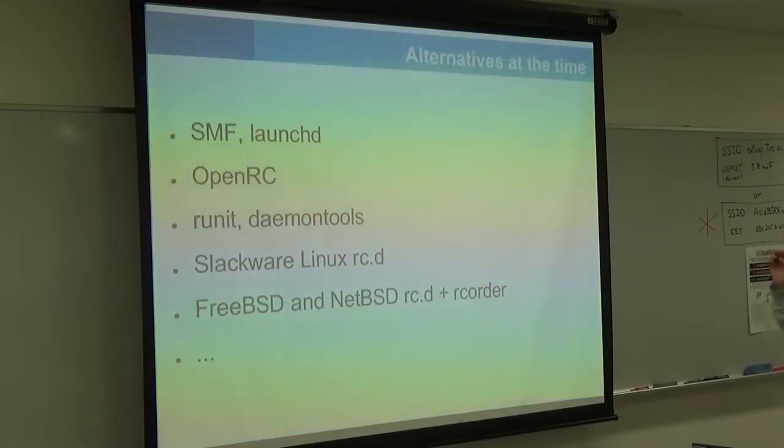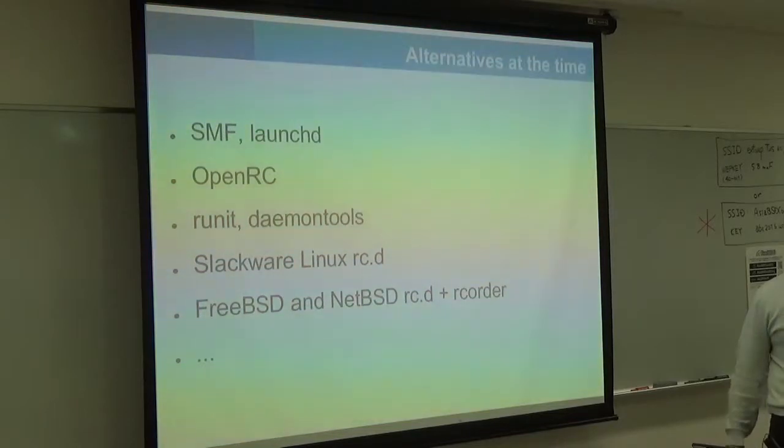SMF and launchd actually have quite nice features, but they would completely transform the way we did things. We didn't want to replace init, we didn't want to replace cron or whatever systemd does. OpenRC, which is the RC implementation in Gentoo Linux and Alpine, was actually pretty nice. The problem is that it handled everything, from mounting the file system, setting up TTY flags, etc. Our goal for rc.d was really only to handle daemons, and that's it, nothing else. All the rest needed to be kept the way it was.